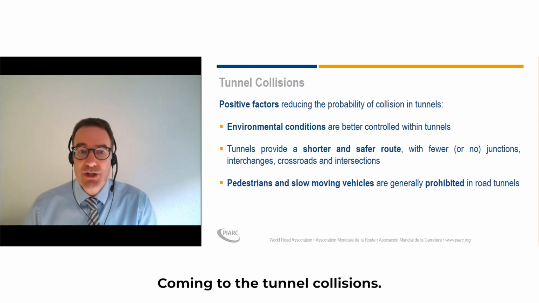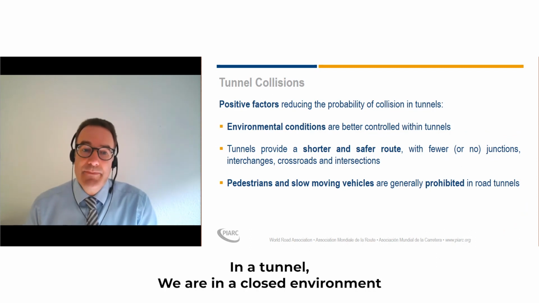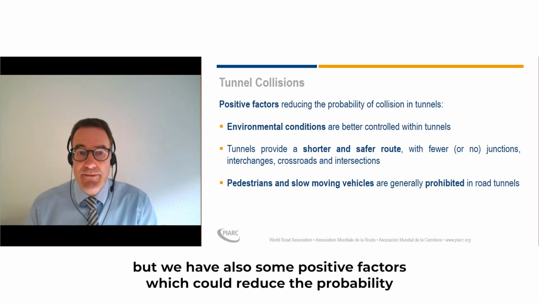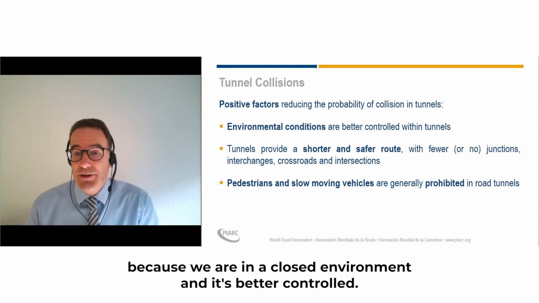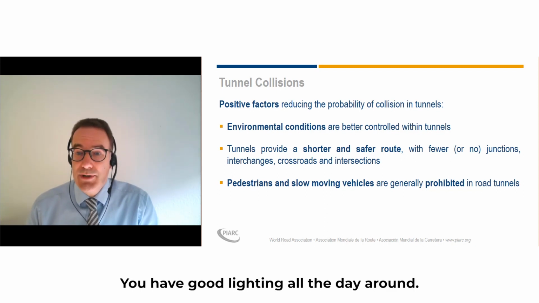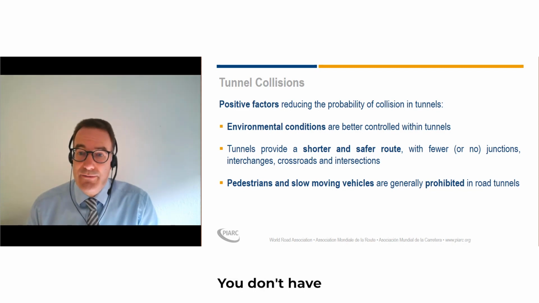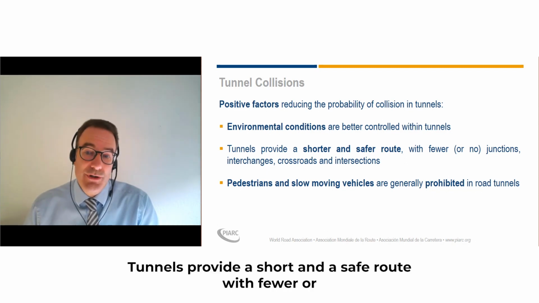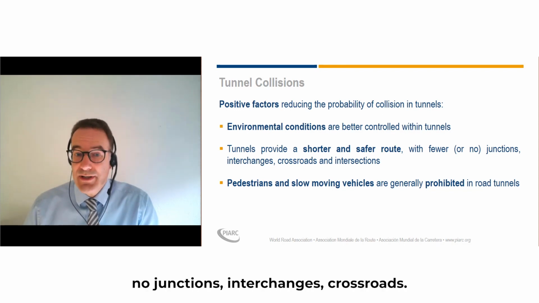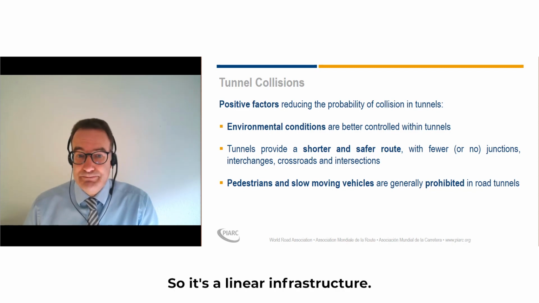Coming to the tunnel conditions, in a tunnel, we are in a closed environment. But we have also some positive factors which could reduce the probability of collisions in a tunnel. Environmental conditions, because we are in a closed environment, it's better controlled. You have good lighting all the day around. You don't have influence from bad weather like snowfall or heavy rainfall. Tunnels provide a shorter and a safe route with fewer or no junctions, interchanges, crossroads. So it's a linear infrastructure.